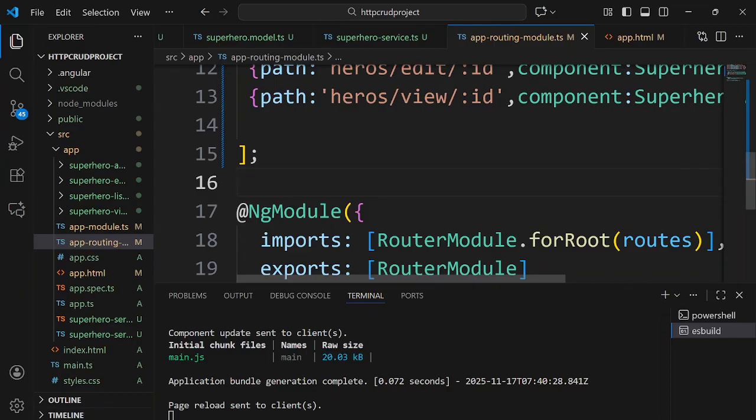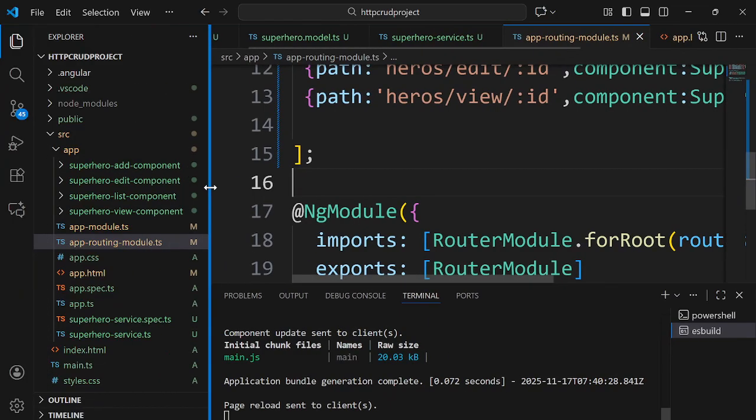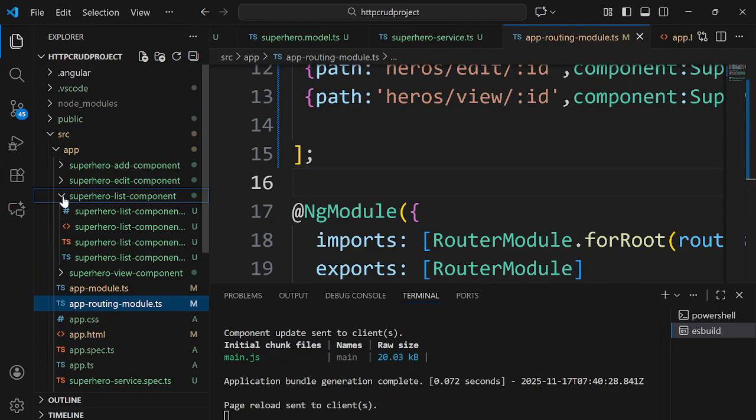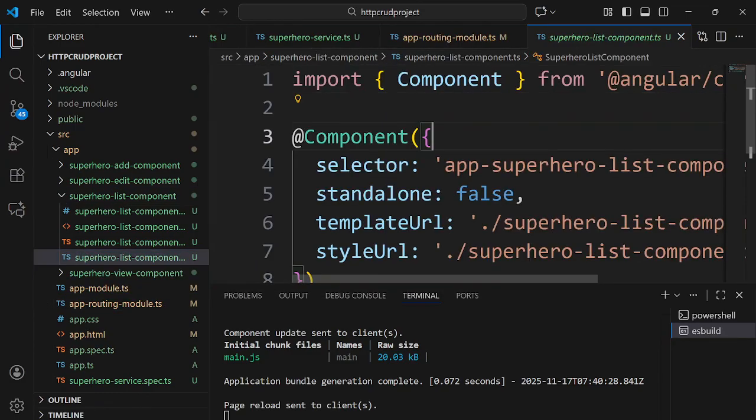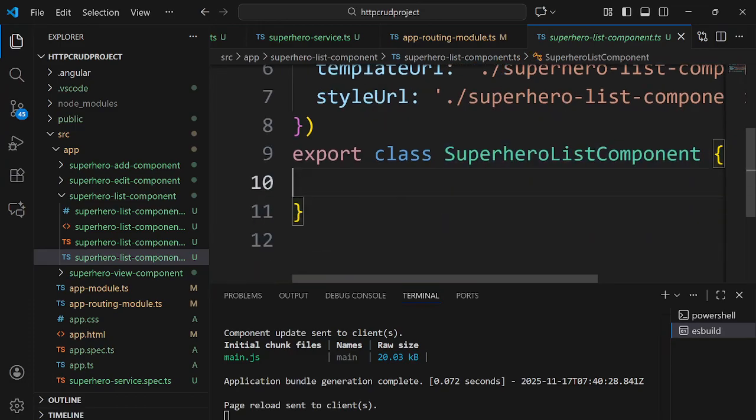So let us now develop our first page, the superhero list component. So this is our superhero list component, and in the list component, let us first subscribe to the service that we have created. Okay, so this is our component, and here we are going to subscribe to the service method that we have already created before.